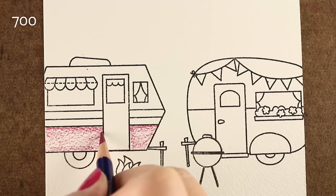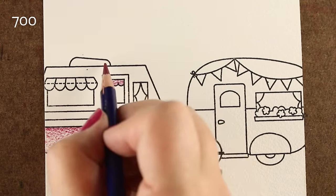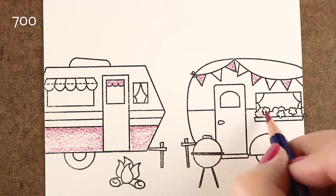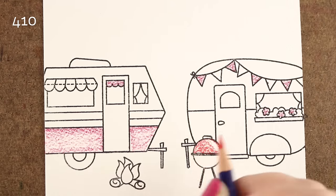There's no real rhyme or reason to the colors aside from trying to put a little bit of one color on one of these Ariel campers and then reflecting a little bit of that color on the other one, just to kind of mix them up around the whole piece.